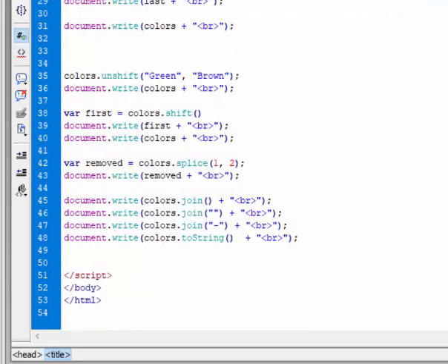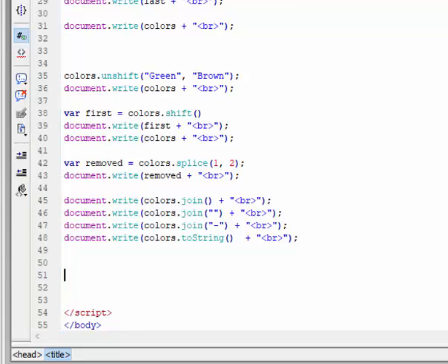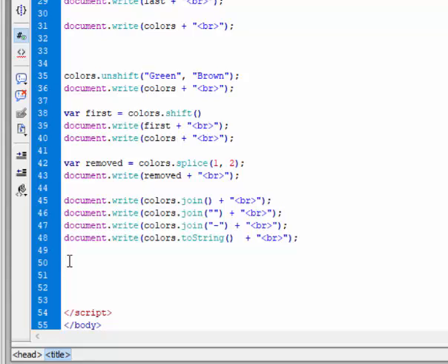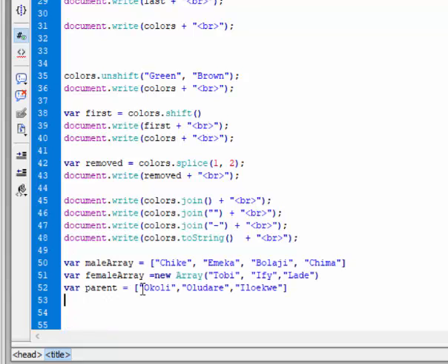And so one last thing I want to show us before we go into other aspects of arrays, and don't forget we are still treating modification. I want to see how, let's say we have array 1, array 2, and we want to join these arrays. We use a keyword called concat, and to do that, I'm going to create 3 arrays. I'm going to create the first array, I'm going to call it family. Then I'm going to say male array, female array. Then I'm going to join all of them. I'm going to create the parents array.